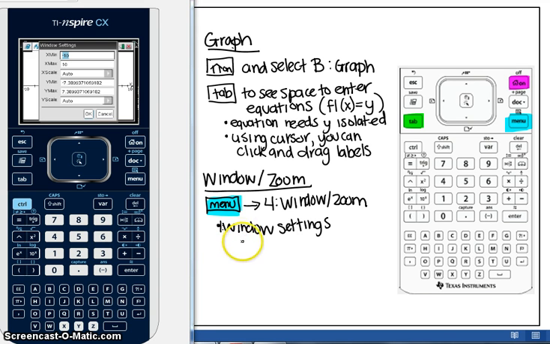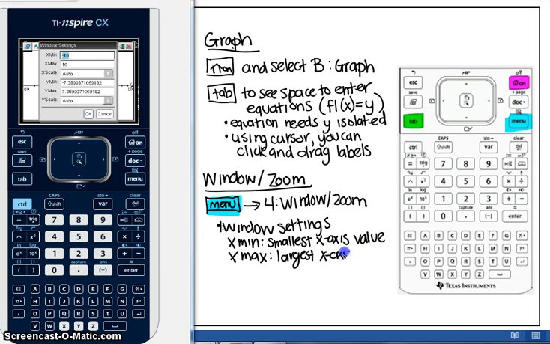Now, just to explain, X-min is the smallest value your x-axis goes to. So in other words, how far left do you want your x-axis to go? X-max is the largest x-axis value you have.